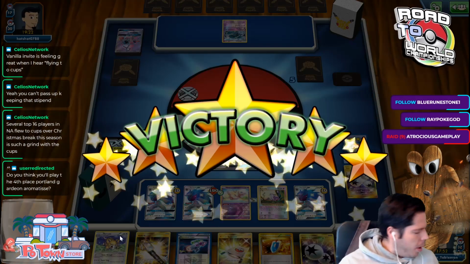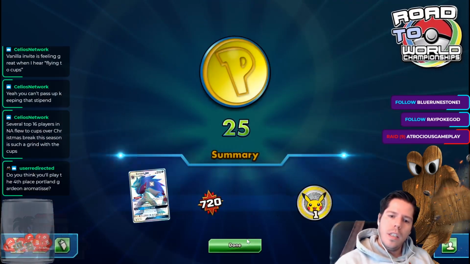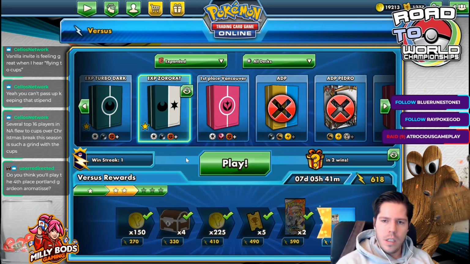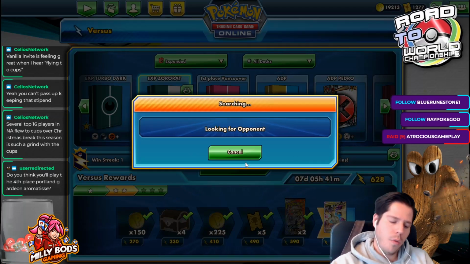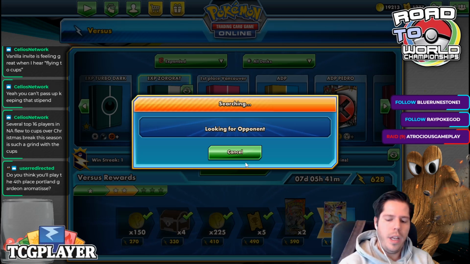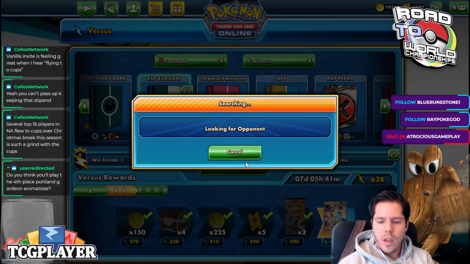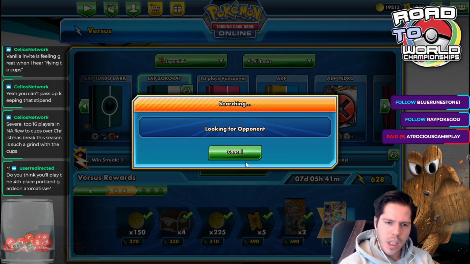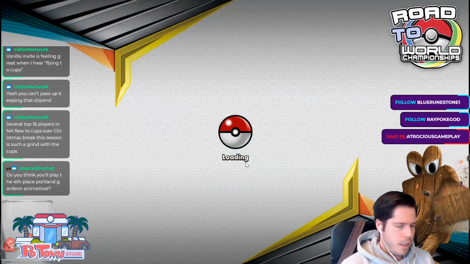Alright, Field Blower and Raticate. Alright. Not bad, right? Not bad at all. Let's try and go for one more game, where hopefully we don't dead draw and we can raise our MMR. All right.